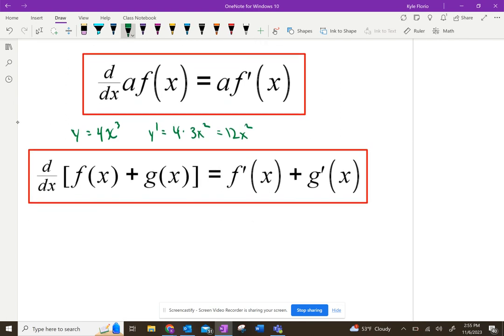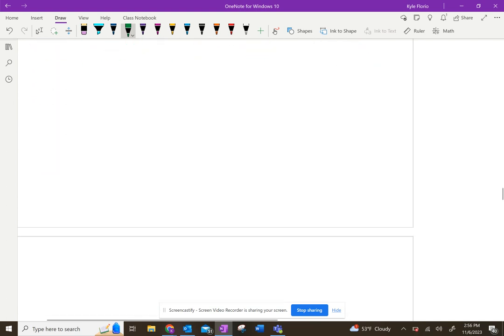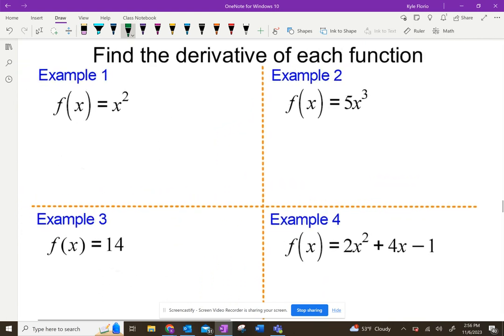And if you're taking the derivative of a sum of functions, you can just take each derivative separately. So if I have x squared plus x to the fifth, the derivative of x squared is just going to be 2x because I'm using the power rule. The 2 comes down. 2 minus 1 is 1. X to the fifth, the derivative of that's going to be 5x to the fourth. Again, the power comes down, and we just subtract 1 from the exponent. So pause the video, copy these examples down real quick.